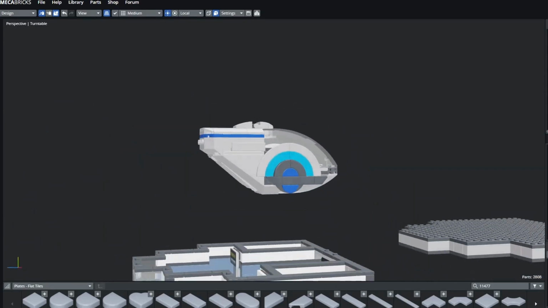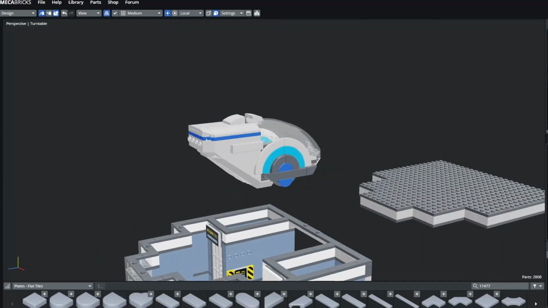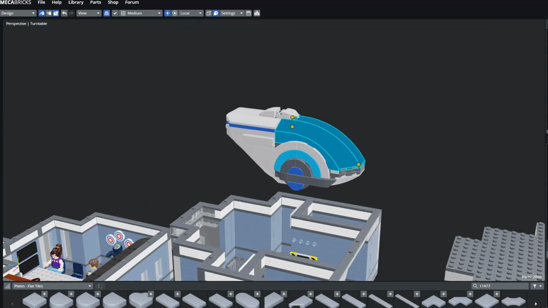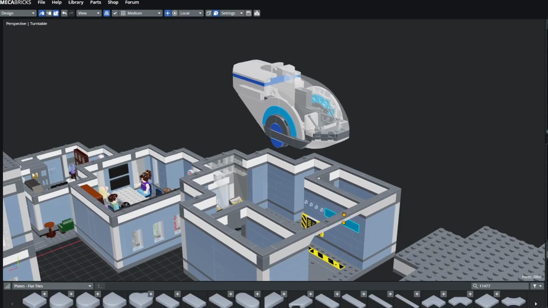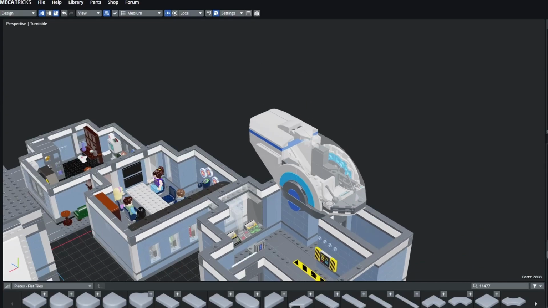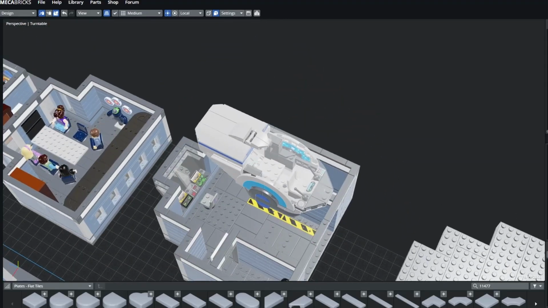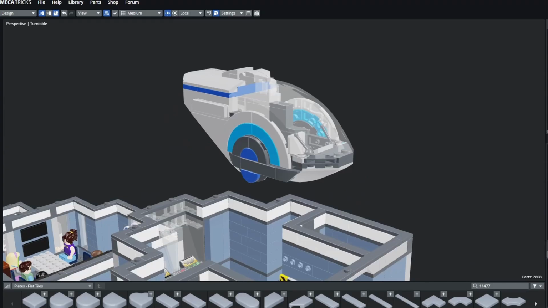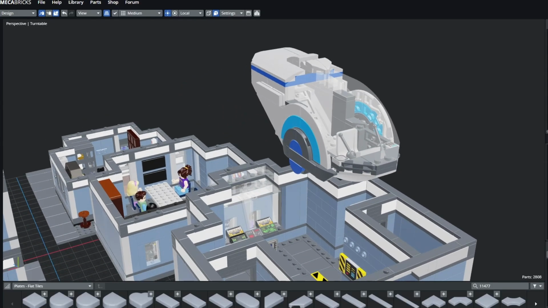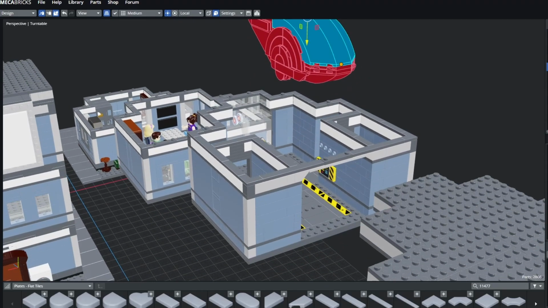I think it's quite a sleek design, it's got a big sort of door at the back that opens up, and then this window part has a hinge to open up as well. I did have to make this opening taller to fit it in, but I think it looks really cool. I do like it. Got like a little seat inside with some controls and whatnot. And I've decided to name this little vehicle the Bee, because by all known laws of aviation, it should not be able to fly.